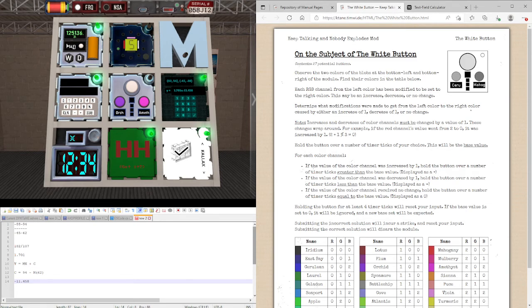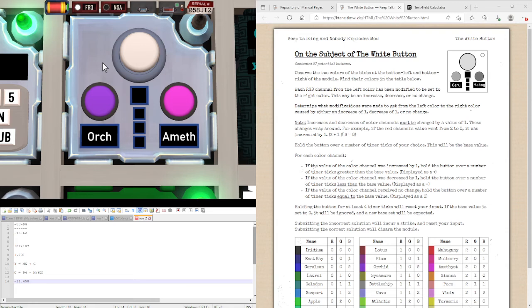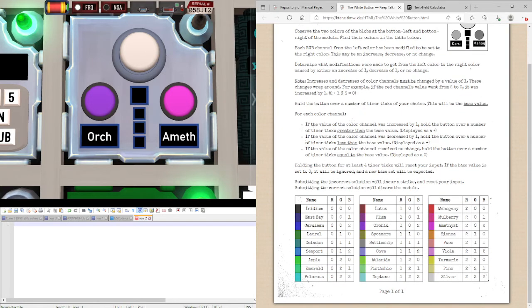Okay. So the next one we're going to be looking at is White Button. You might be saying this doesn't look like the White Button that I remember. It's because it recently got changed, and it's now a lot easier than it used to be. So first we find these 2 colours. Orchid is 102, and Amethyst is 202. And now we calculate the difference between them. So this is +1, nothing. You can't get +2. If it's +2, you actually have to subtract 1, and it loops back round. So say you had 0 and it became 2. You wouldn't add 2, you would subtract 1 and loop back round to 2.